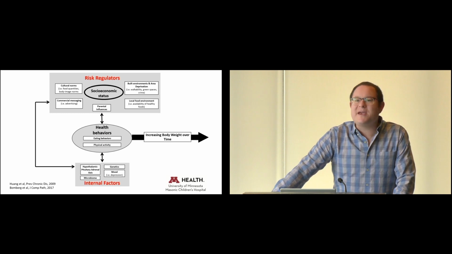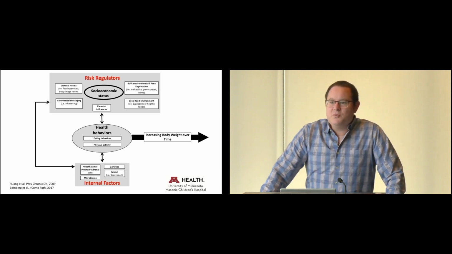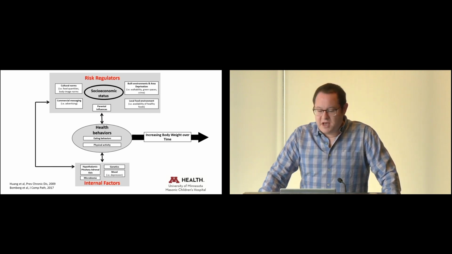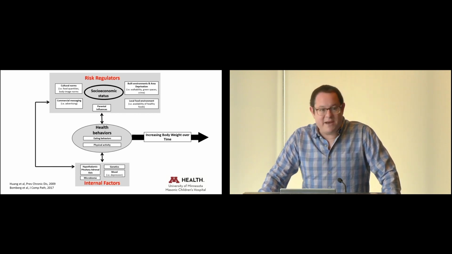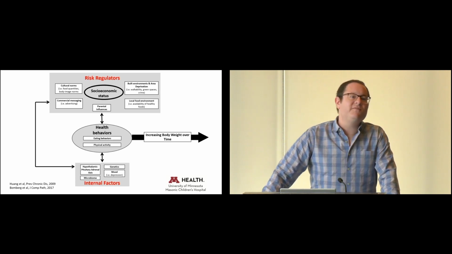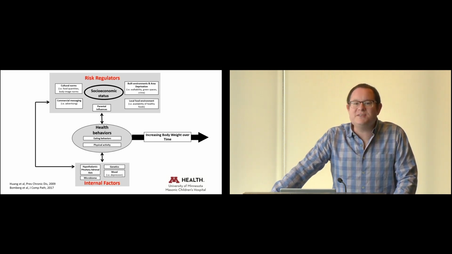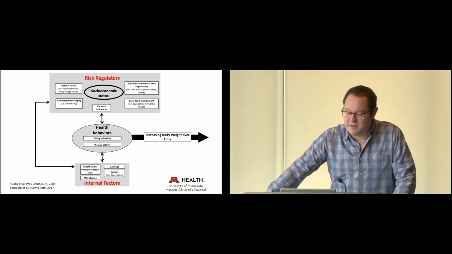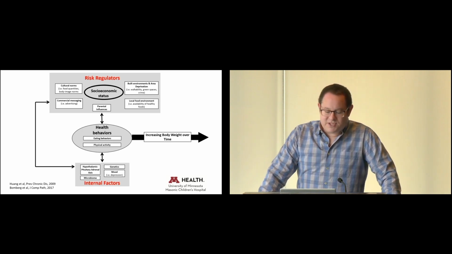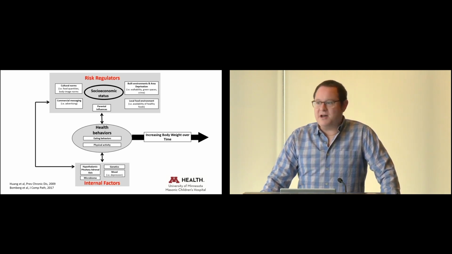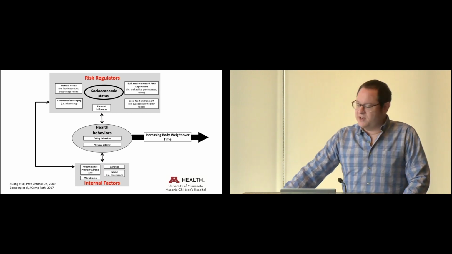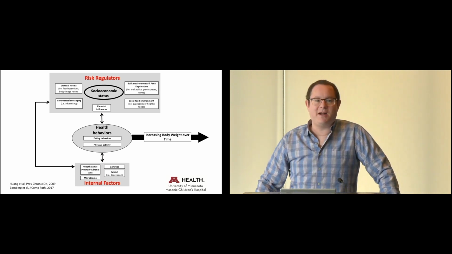But then there are these risk regulators on top of it, and this is really what's in our environment, right? Socioeconomic status, cultural norms, our built environment, green spaces, walkability, the local food environment. There are these concepts known as food deserts and food swamps, and so availability of healthy food, commercial messaging, parental influences. All of these things build on each other to have a role in health behavior, so things like eating and physical activity. And all of this can lead to increased body weight over time.